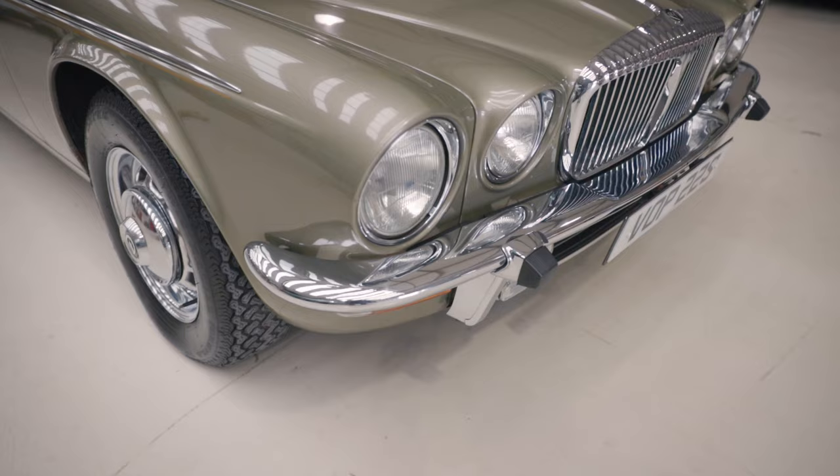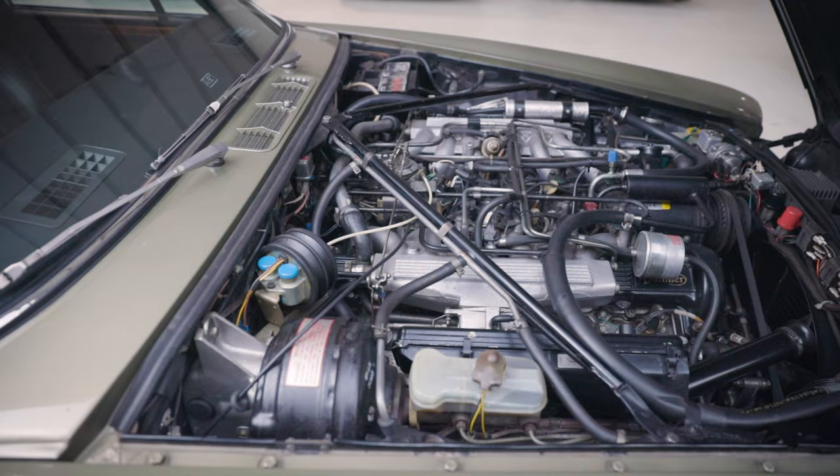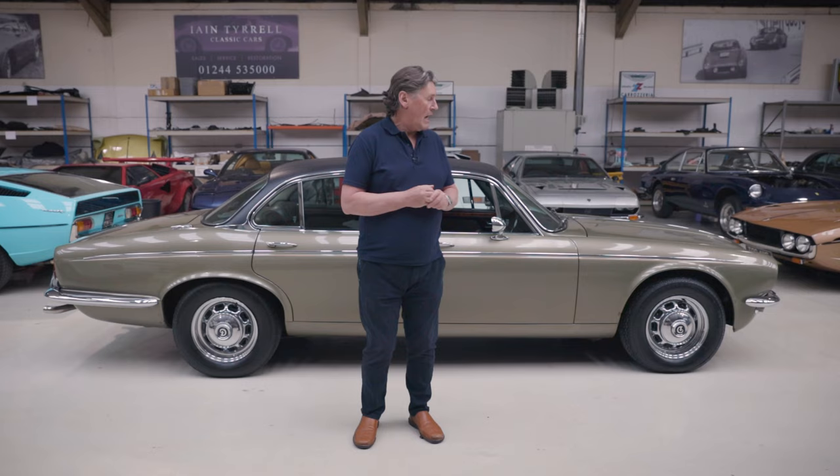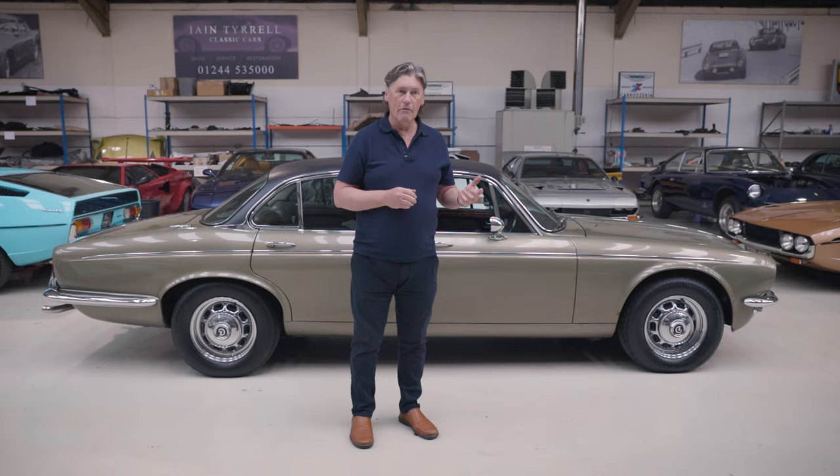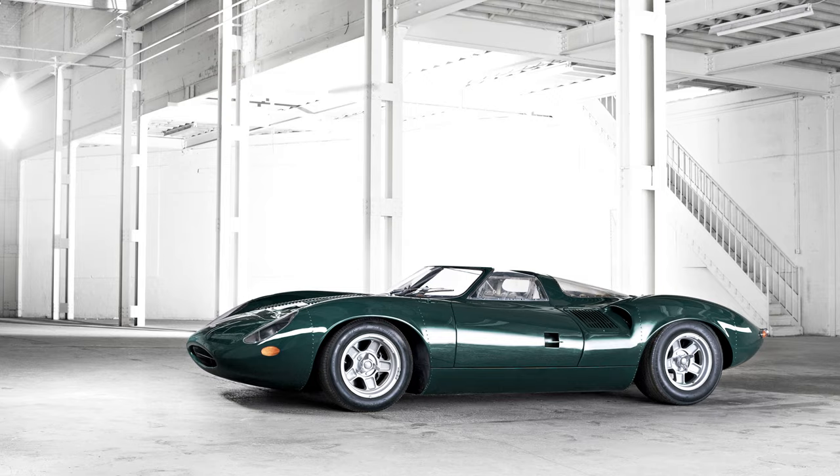Fantastic achievement, really. The wonder of Jaguar's achievement with this was that they brought the V12 engine to a whole new level of people, a whole new quantity of people, because they made them in their thousands. Jaguar were very clever about this engine. It started out as a four-cam engine, like the Lamborghini and later Ferrari equivalents. But it took up so much space, the top end of the engine with the four cams and all the carburetors and everything. They ditched that because they originally intended it to be a Le Mans winning competition engine. That was why it was developed initially in the 1950s, then in the XJ13, of which there was only ever one originally made.